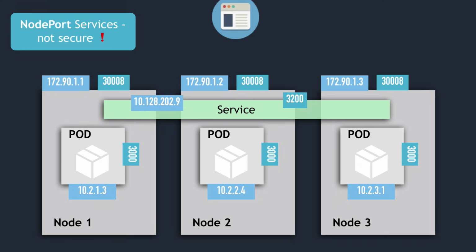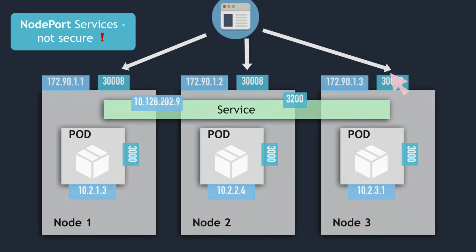Now, that type of service exposure is not very efficient and also not secure because you're basically opening the ports to directly talk to the services on each worker node, so the external clients basically have access to the worker nodes directly. So if we gave all the services this NodePort service type, then we would have a bunch of ports open on the worker nodes clients from outside can directly talk to. So it's not a very efficient and secure way to handle that.